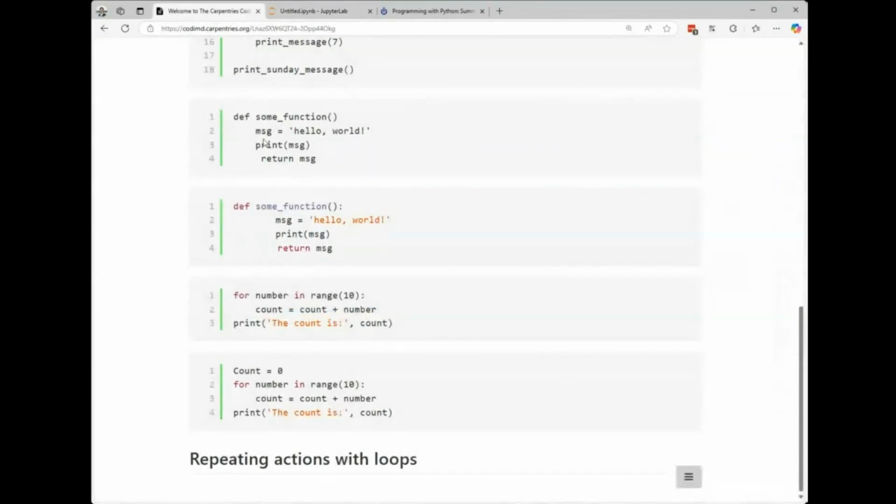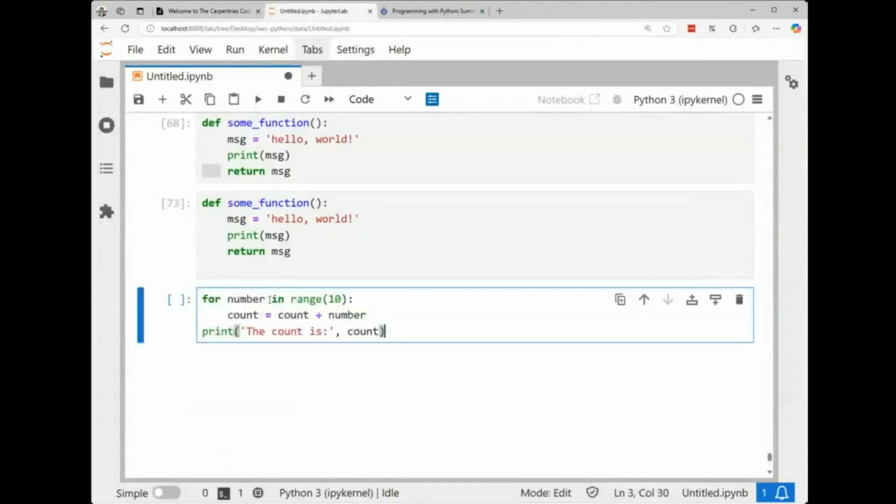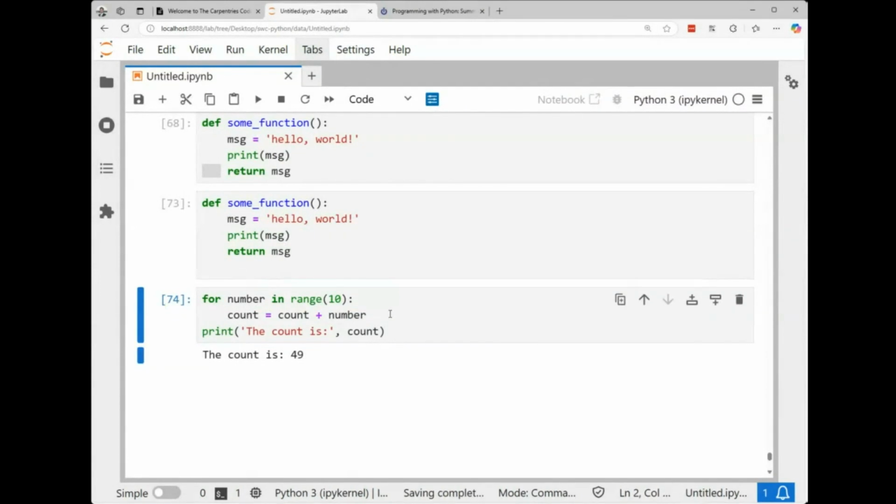Well, this one, okay, this is the fourth one. Because count was already defined, I got an error here.